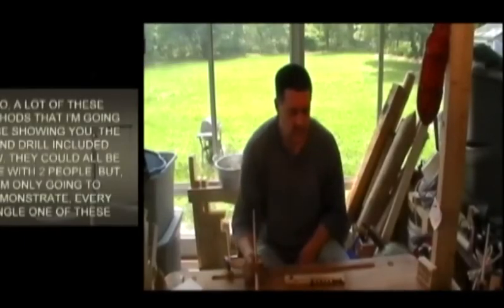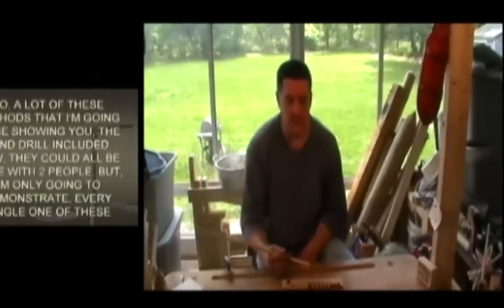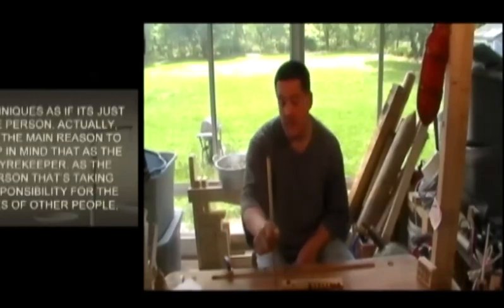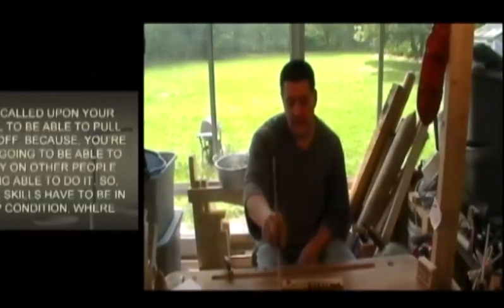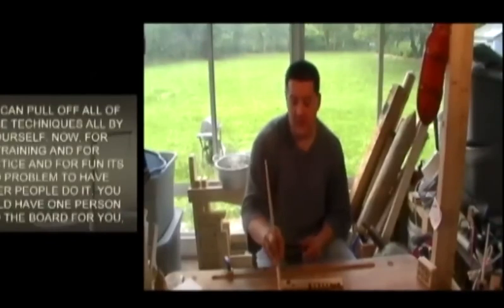Well, that went well. So a lot of these methods that I'm going to be showing you, the hand drill included, can all be done with two people. But I'm only going to demonstrate every single one of these techniques as if it's just one person. The main reason to keep in mind is that as the fire keeper, the person who's taking responsibility for the lives of other people, it's called upon your skill to be able to pull this off, because you're not going to be able to rely on other people being able to do it. So your skills have to be in top condition where you can pull off all of these techniques all by yourself. Now, for training and for practice and for fun, it's no problem to have other people do it.